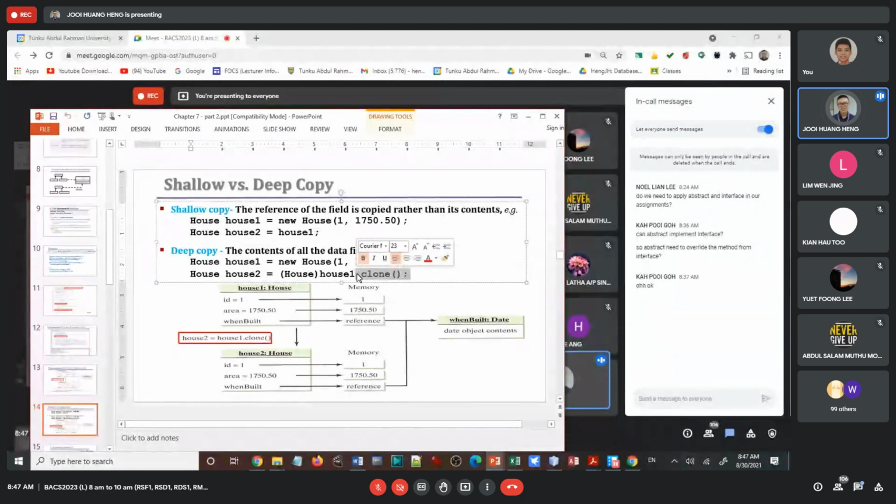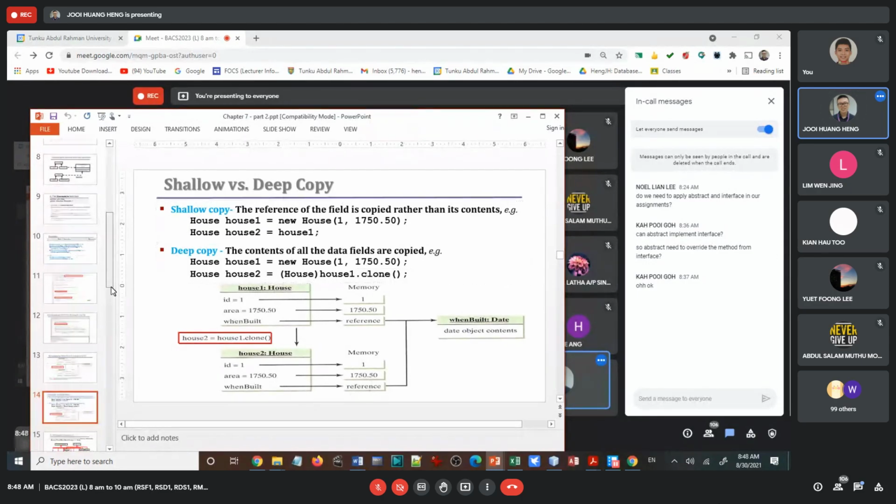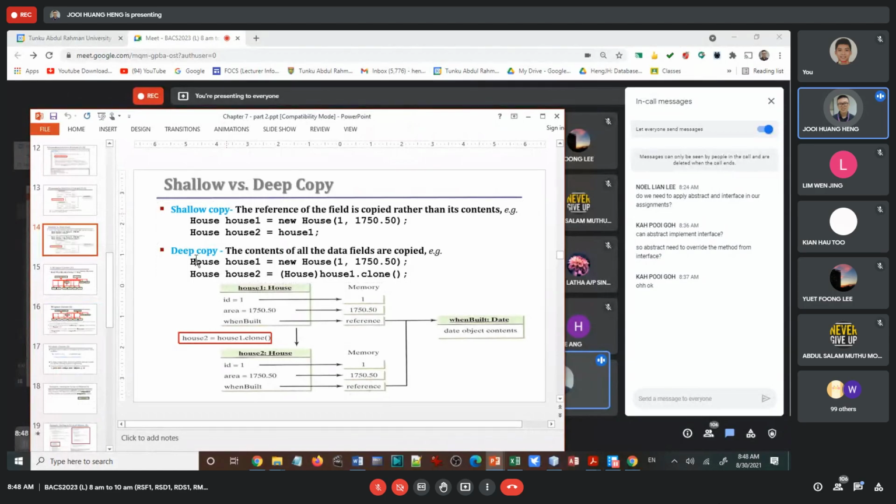So remember, the first version, shallow copy, still points to the same location, so you are only sharing the address. But for the second one, you totally have a new address because you have a new object when you clone. So the meaning is different. I just roughly told you the difference between without clone and with clone. So this is shallow and deep copy.